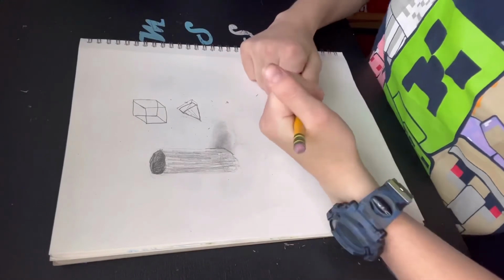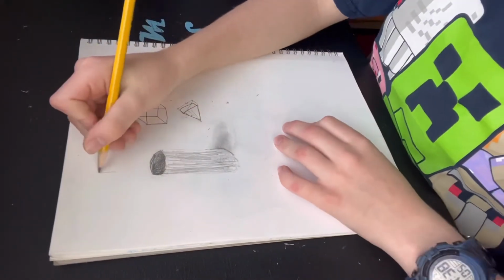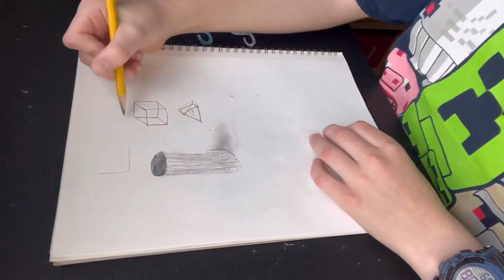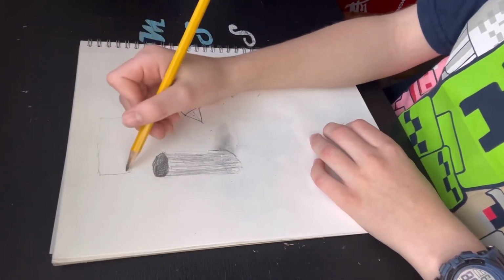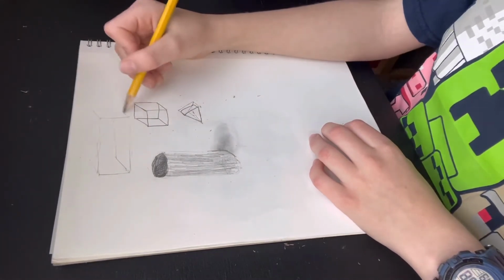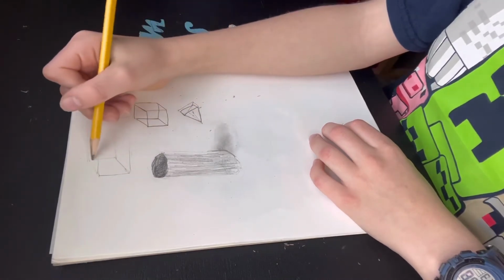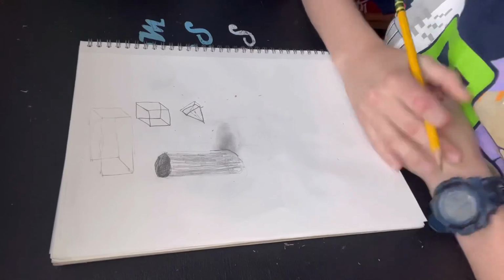So I think we can draw something else. We could draw a rectangle if you want, kind of like the square, but it's a little bit different. So we're just going to draw a line just like this. I think you can go up like this, and then connect a line going up just like that. So yeah guys, that's a rectangle.